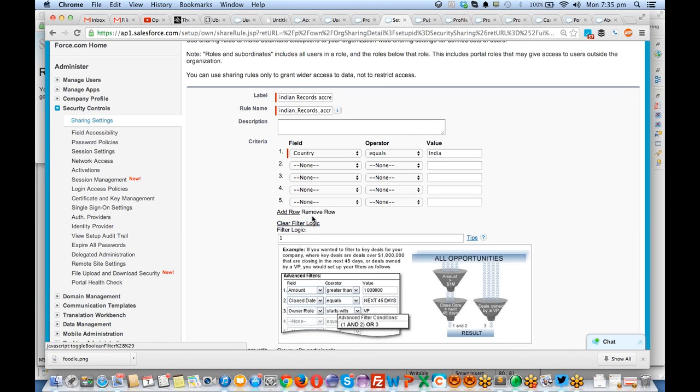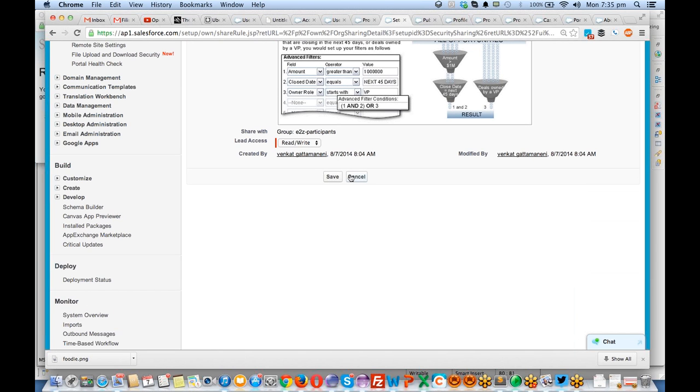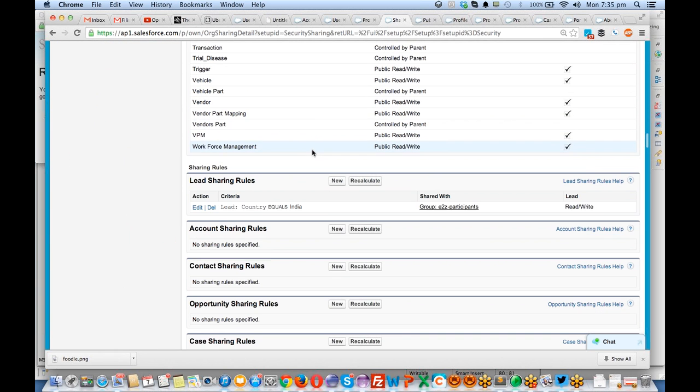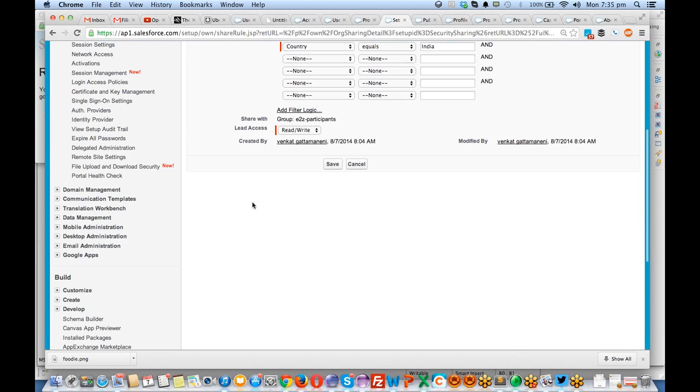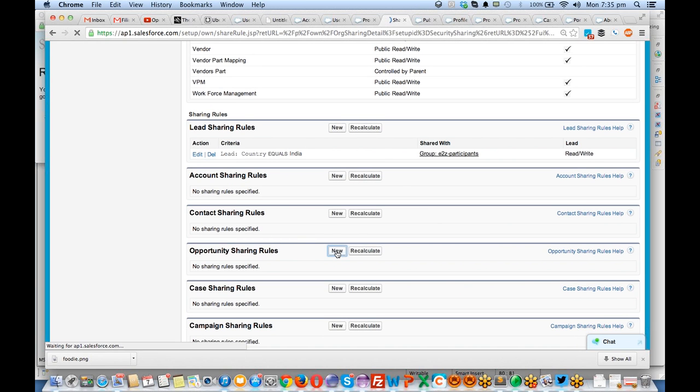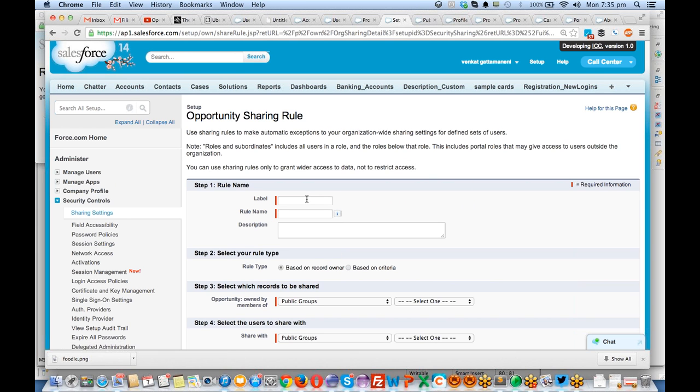Now going back to your previous thing, here I will select all the public groups. What is the group name which I created? India visit, right? It's not reflected here till now.